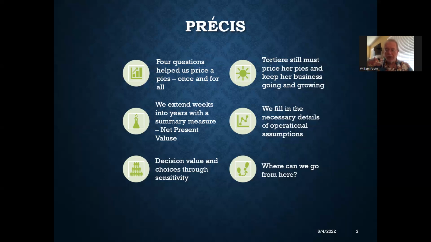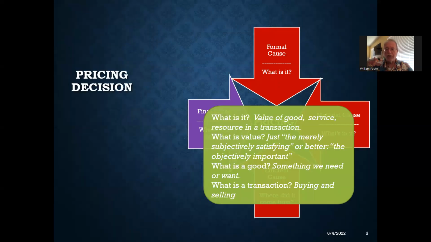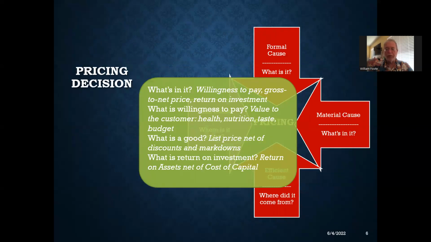And then where do we go from here? Yeah, where are we going to go from here? Again, the pricing decision with the four causes and the formal cause, the efficient cause. And we still need to think about these things as we build the model because we have to literally test ourselves, quiz ourselves. Why do I have that piece in there? Now, that's what the final cause is. How is it I don't have a lot of other things in this model, which are really cool things, perhaps?